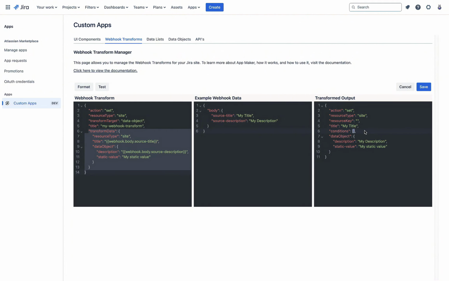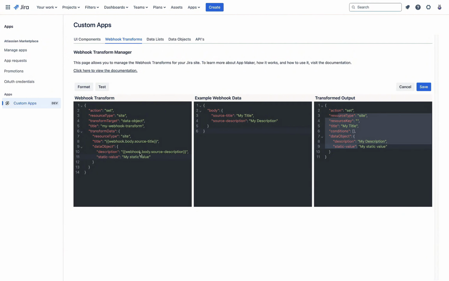Now, a few important things to note. You can have static values in here, so things that are not dynamic, and you do that just by putting the values in here as you would normally, because this is, at the end of the day, just a templated request action. Or you can have dynamic values in here by putting them in between the double curly braces, like you would if you were adding data into a UI component.